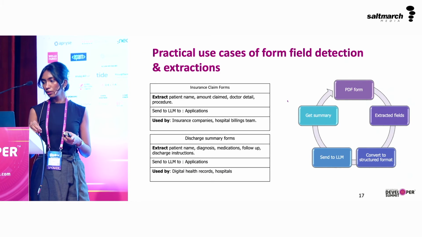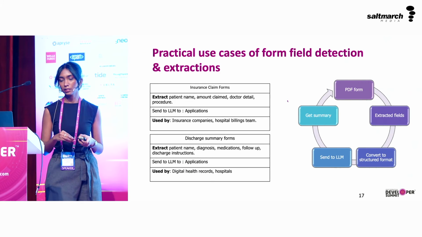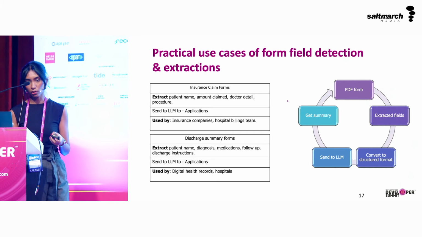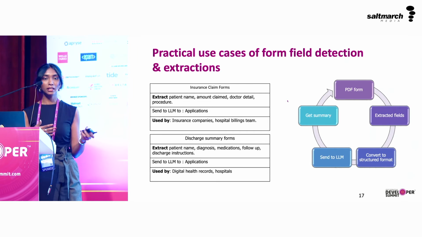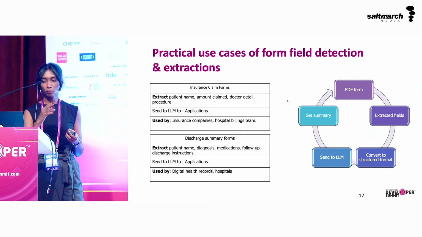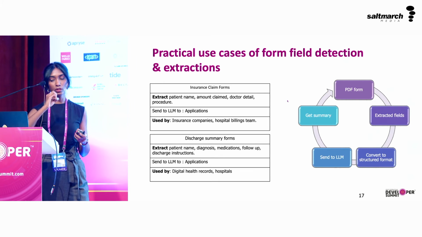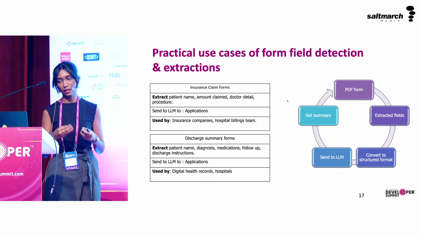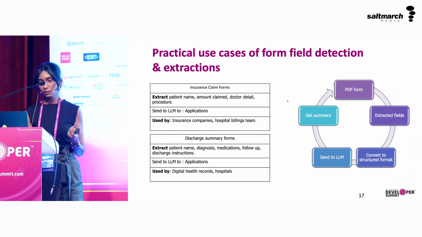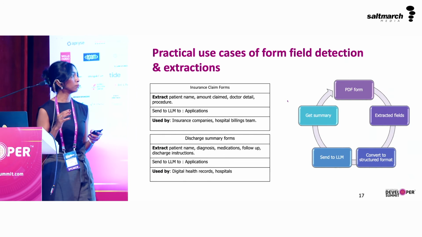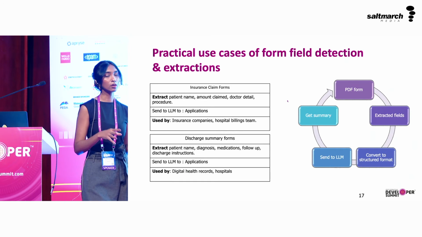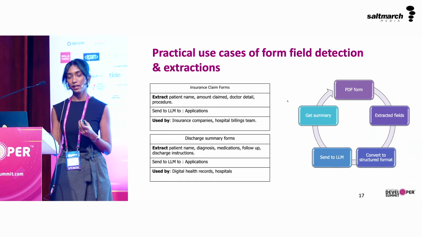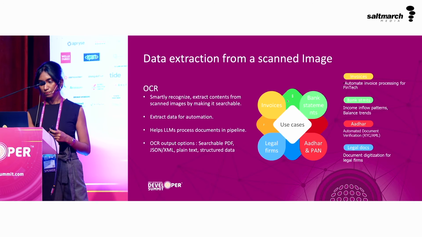So you're using an LLM to, let's say, generate summaries for claim agents or recommend next steps on a procedure. What you're going to do is extract the fields that you need, convert those to a structured format, and then send them to the LLM and get a summary. That would be a very easy way of recognizing what's necessary and discarding the unnecessary parts of it.